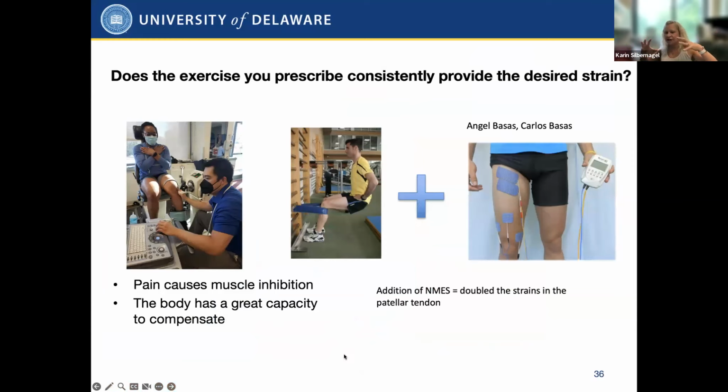So we have put together our testing of seeing that people maybe don't use all the muscle they have, along with how they've been looking at adding electrical stimulation. So we really wanted to see, and one of my PhD students can measure the length of the patella tendon with ultrasound imaging while they perform the activity.